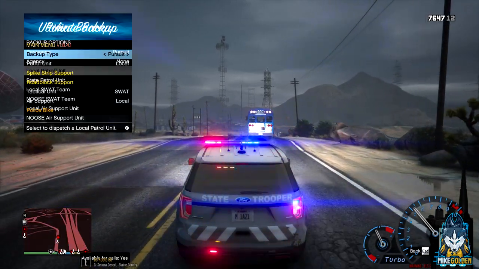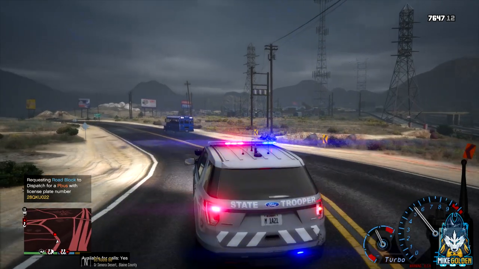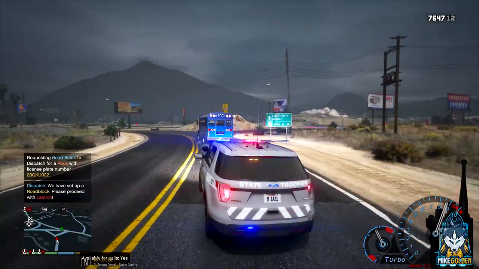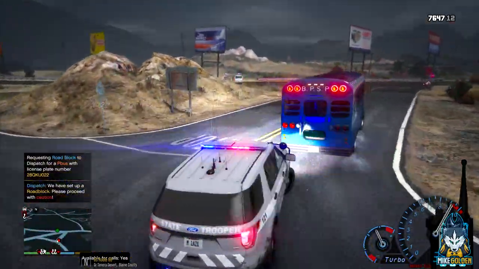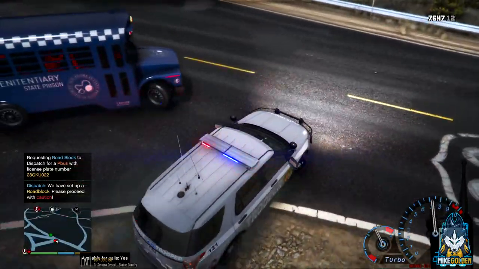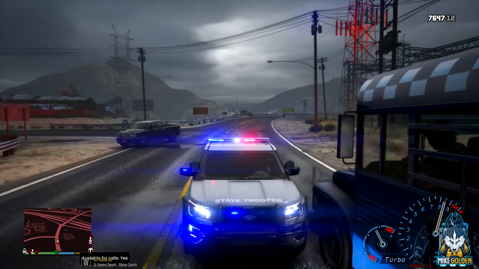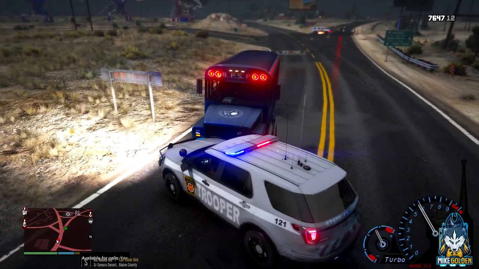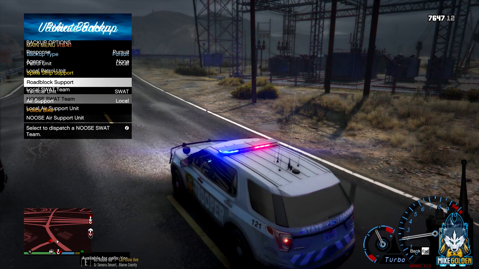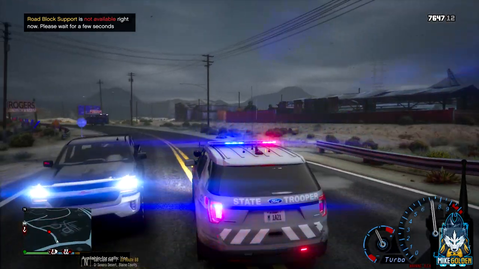Let's see, dispatch, let's get a roadblock set up. We're heading north on US Route 68, let's get a roadblock set up here. Come on, watch out. Let's try and block them up. Nope, they just hit my vehicle. Nope. Okay, they just rammed my vehicle again. Dispatch, let's get another roadblock set up, and let's get SWAT down here as well.